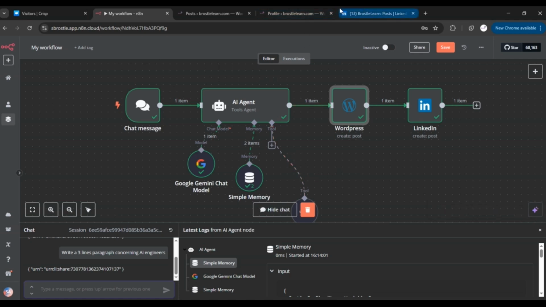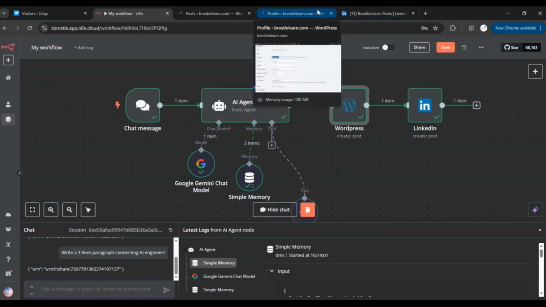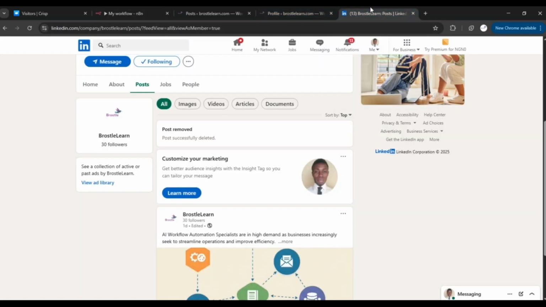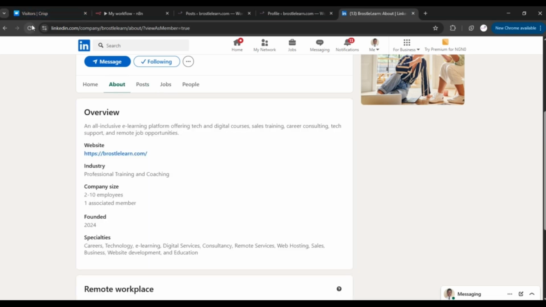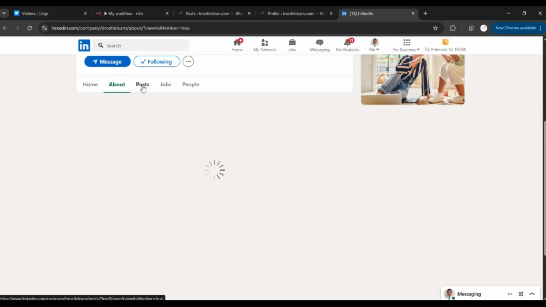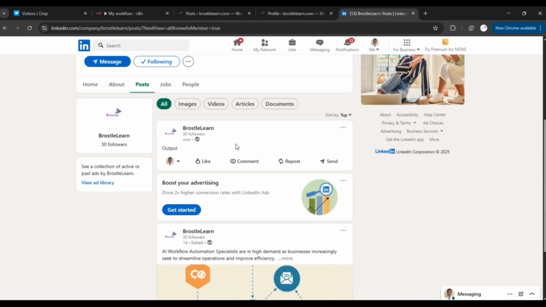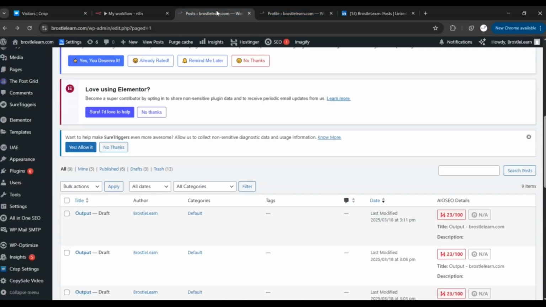Excellent. So let's go and check what is the outcome. Let's check our page. Let's check our posts. It's giving us outputs. So let's go to our website, our blog site.